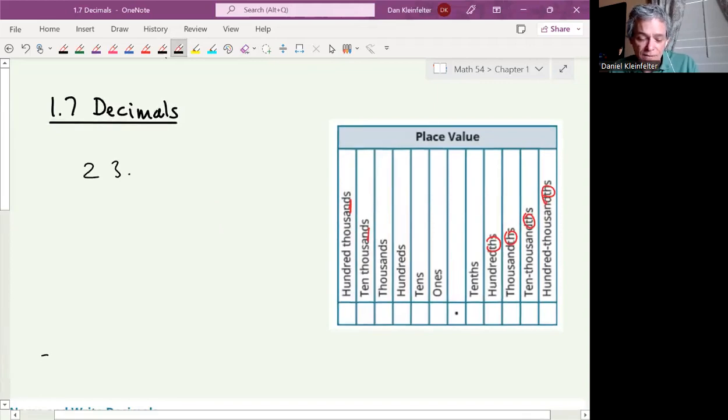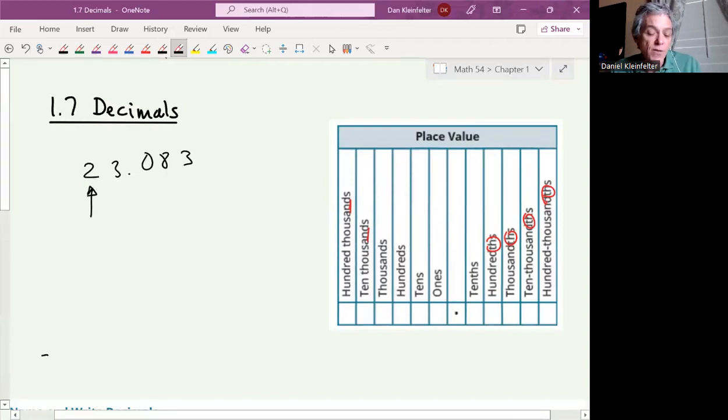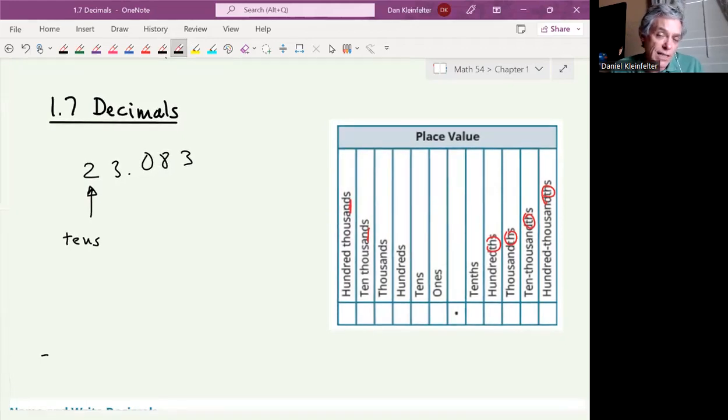One other thing that you have to be careful of in working with decimals is that it's asymmetric with respect to the position around the decimal point. Here, if we have this number, this 2 pointed to by the arrow is in the tens place. Notice that it's 2 digits to the left of the dot. But the tenths place is 1 digit to the right of the decimal point. That doesn't match up. And that's because we have a ones place, directly to the left of the dot, and that pushes over the tens place. We don't have a "oneths" to the right of the tenths, so it's not going to match up.